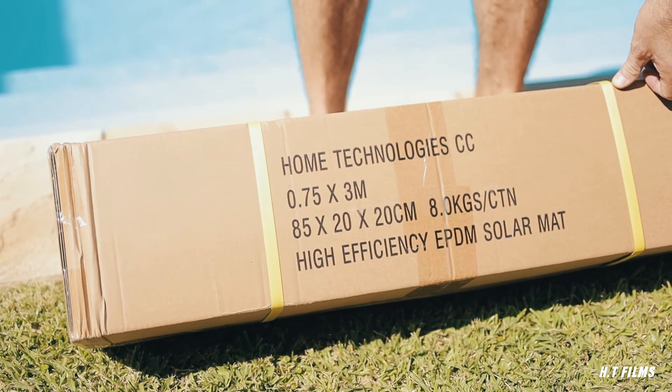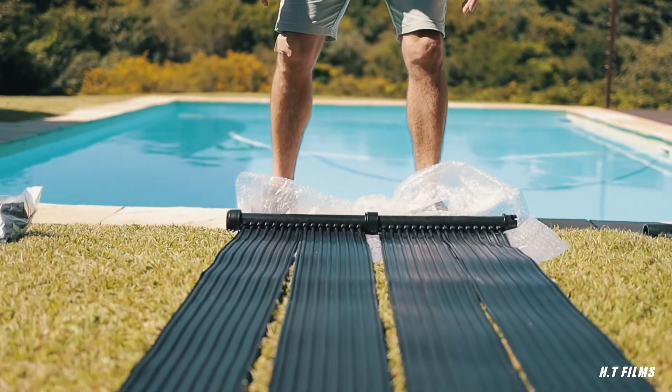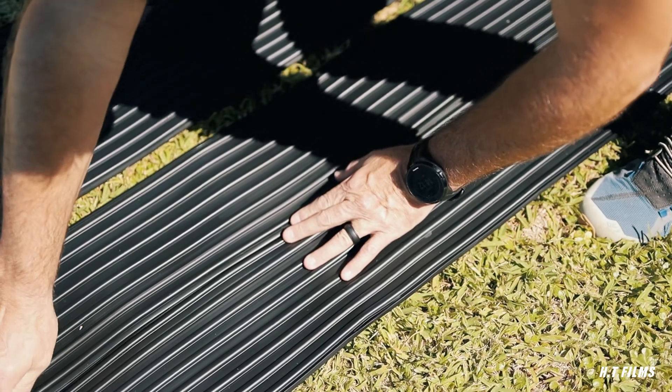Moving on to the triple density panel — which is a fully imported panel, also called a fully wetted panel — there are absolutely no gaps between the riser pipes. Its composition is also different; it's made from a type of rubber. The installation process is slightly different in that the panel comes rolled up in a box. You take the box up onto the roof, simply roll it out, and it has a clip system where you clip the panels together with an o-ring. Singles and doubles need to be glued together, so those are really the differences between them.